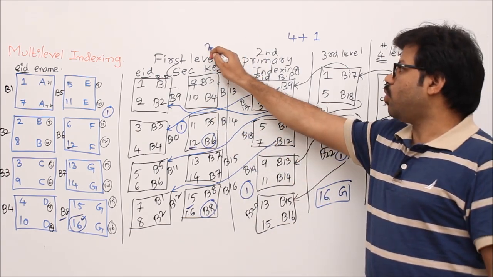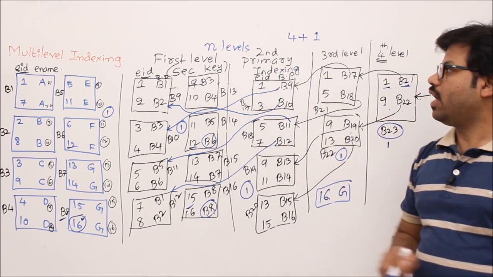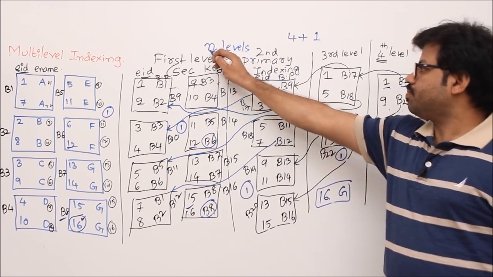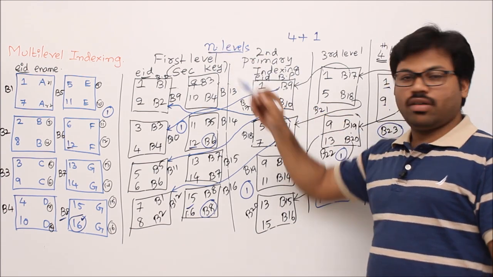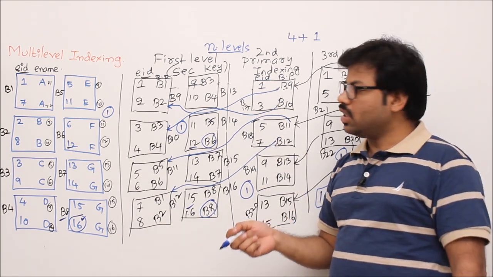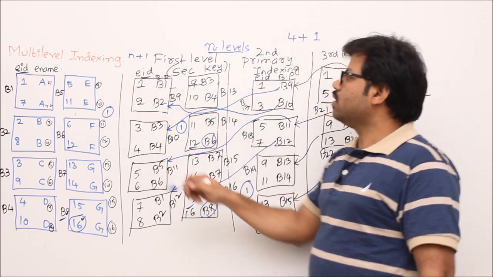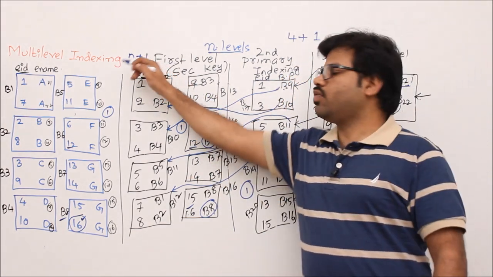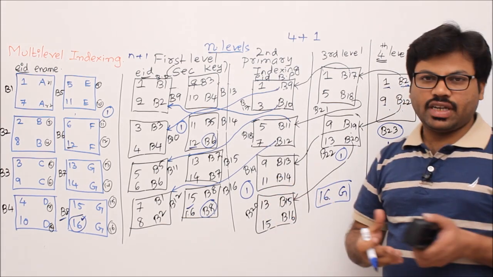Example, let's say in this model, if you have n levels, then the total number of block transfers equals, for every level 1 block, so n block transfers, plus in the original file 1 more. That's why I can say n plus 1. Since the n value here is 4, it is 4 plus 1. Understand? So sir, 5 means very big number, right?